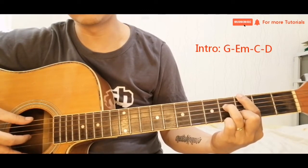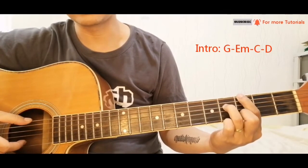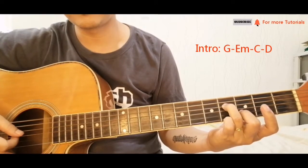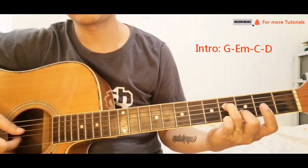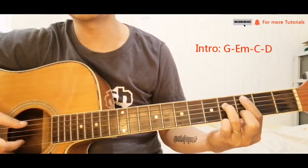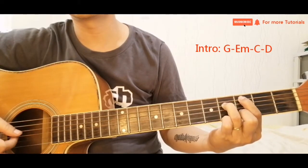Instead na G yung bass, magiging E minor. Yan, again. Next ng G is E minor. Same pa rin yung pattern. Next is C ang magiging bass. Ito. Next, again.